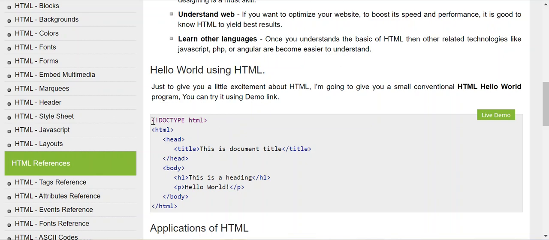Like that, here on top you tell the browser that this is an HTML type of document. This is a must. This is the syntax: you have to give DOCTYPE in uppercase and then html in lowercase. You have to give it only this way, otherwise it will throw an error.